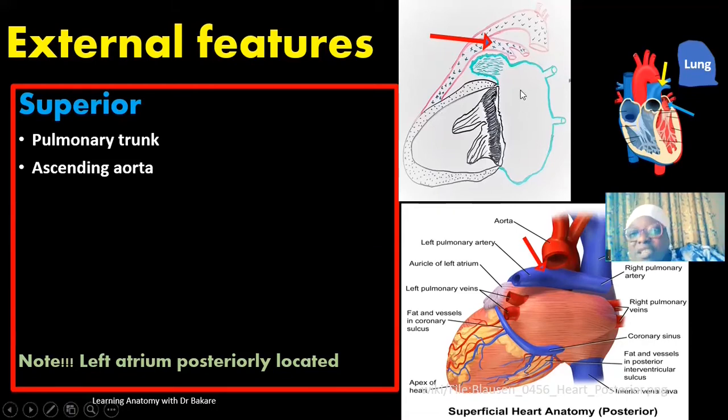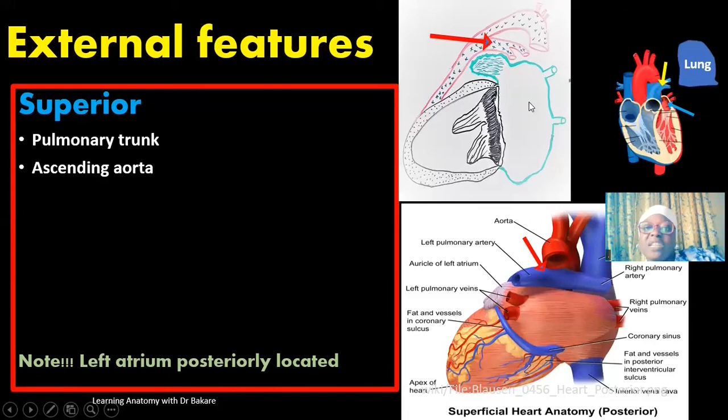In the left atrium, if you look at the upper part, we have the pulmonary trunk also in this handmade diagram, and this is the pulmonary trunk arrowed in red. You can see it crossing the superior part of the left atrium. And of course, we already said that it emerges from the right ventricle, where it carries deoxygenated blood to supply the lungs where it will be oxygenated.